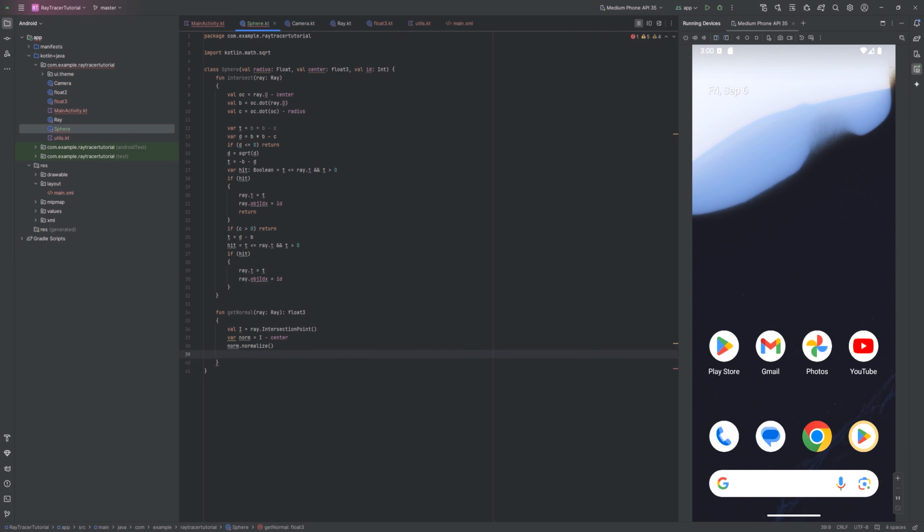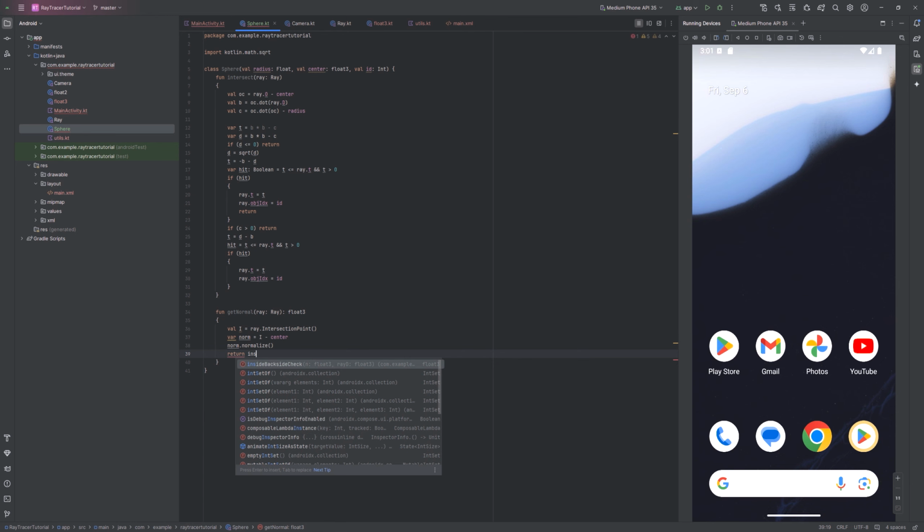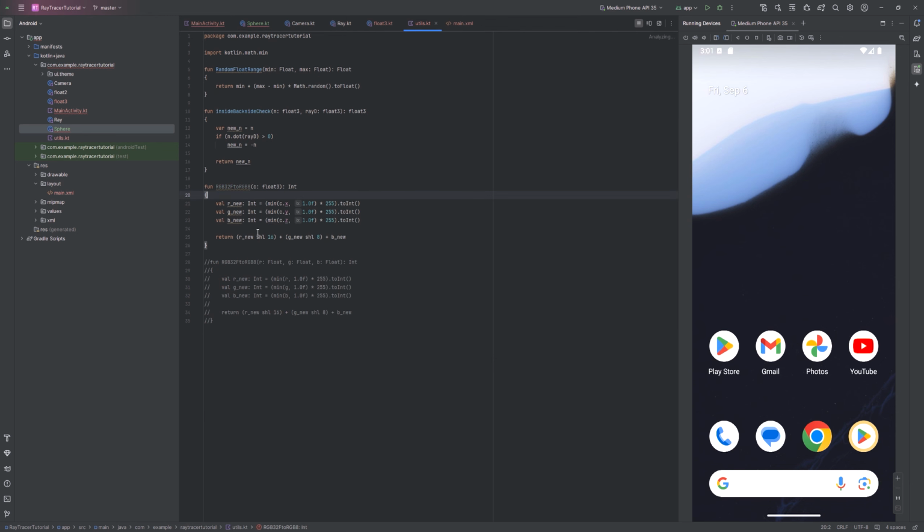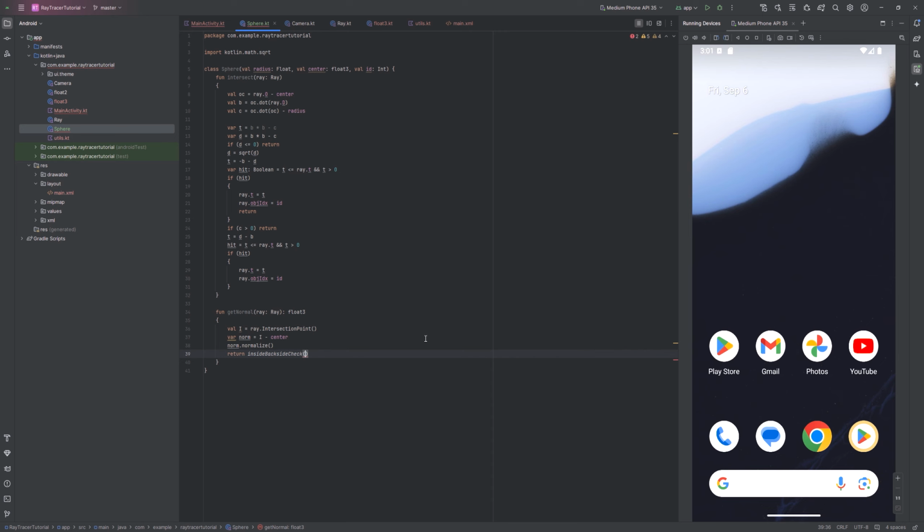Very important, because else it's not going to be a normal. Then we return the inside backside check. Remember that we had this in the utils here. It won't really matter here, but if we have dielectrics, it matters a lot. So it will know whether we hit the thing that we think we hit. It doesn't matter for now, and it doesn't require much explanation. But the point is we return the normal. All it will do is flip the normal. So that's it. Cool.